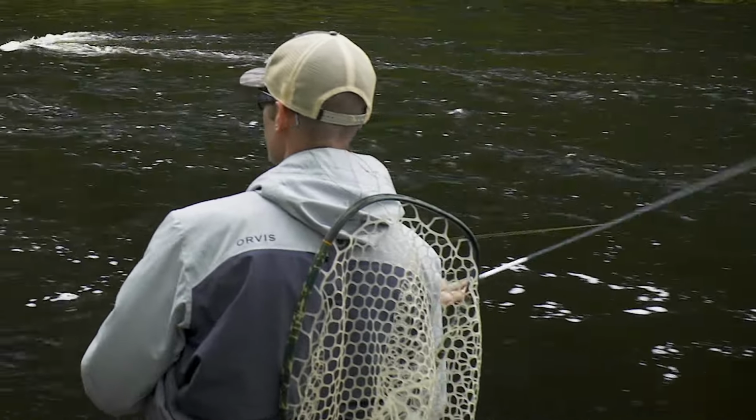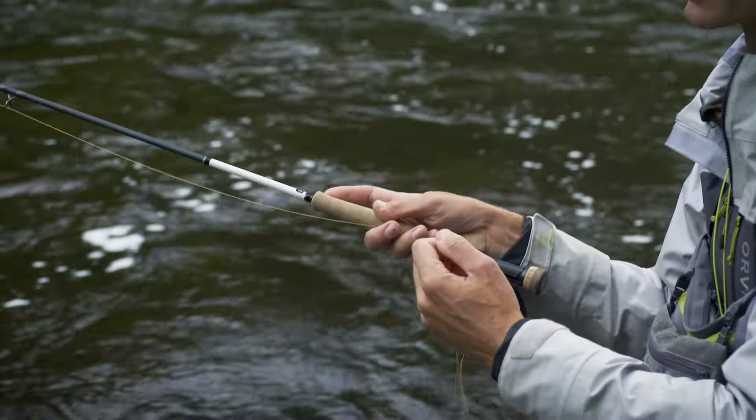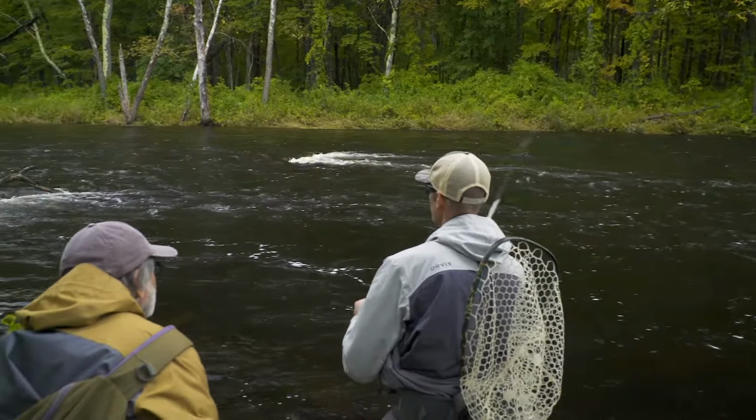Sometimes in faster water, if you have a faster current, I'll make one or two long strips with the line hand, get in control, and then as the drift slows down, go into a slow, steady hand twist retrieve. The thing I like about the hand twist retrieve as well is we're fishing jig flies.